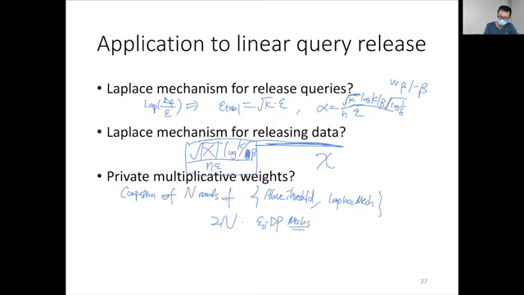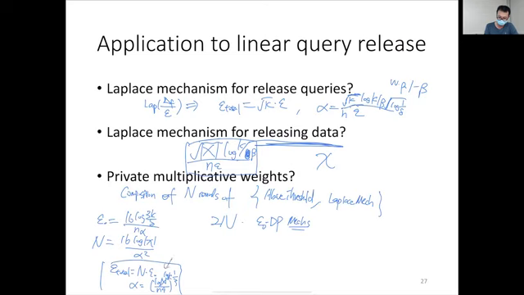Recall from the previous lecture, epsilon 0 is chosen to be 16 log of 3k over delta over n alpha, and this n from the regret analysis we can bound by this quantity. In the previous lecture we moved on by choosing this epsilon total to be n times epsilon 0, and then we end up getting alpha proportional to the 1/3 power of log x log k over n epsilon. So that was from the previous lecture.